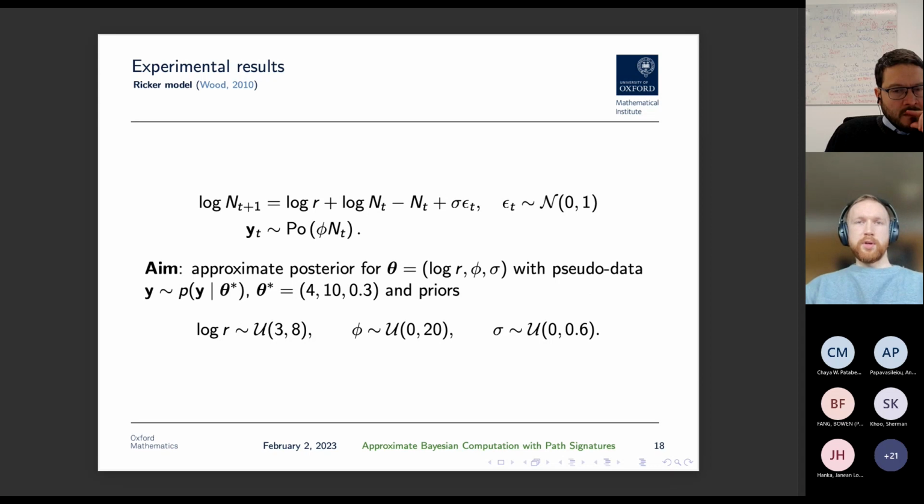We assume that we observe the Y_t that are emitted from this Poisson distribution, and we consider the task of approximating the posterior for these three parameters, log r, phi, and sigma, using a pseudo data set generated from the model at parameters 4, 10, and 0.3, and using independent uniform priors over those three parameters. This is, I think, a relatively standard setup for this inference problem in ABC.